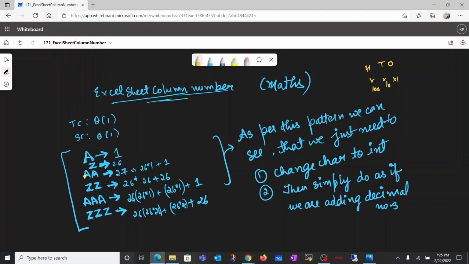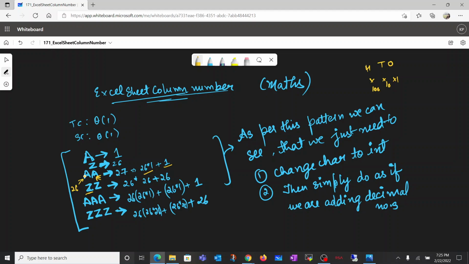Like that only, here A is simply multiplied by 1, and here A is multiplied by 26. So this is what is being done here: 26 into 1 plus 1. Now here Z. Z is again 26 into 26. That is, this Z is multiplied and then 26 is being added to it, when it becomes 3 digits. So in that case, this A is simply 1 as it is, plus this position 26 into the code for this number, that is 1.